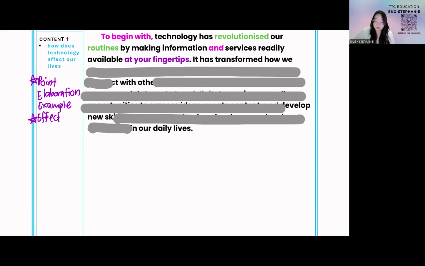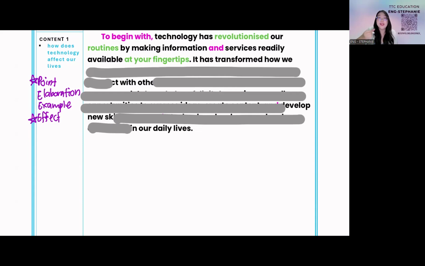It's like at your, so what is this? What's this? Thank you very much, Joshua. At your fingertips. Okay, at your fingertips. These are better words. Maybe I don't use purple, I just use green to represent every good word, phrase and vocabulary. Okay, next one. Continue. Try not to use change because it's quite basic.